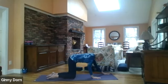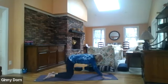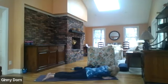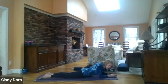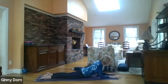Walk your hands forward. We're going to do a little work on the lower back today. So walk your hands forward and then bring yourself down onto your mat. And bring your elbows right underneath your shoulders. Your forearms are parallel to one another and your hands are flat on the mat or the floor.